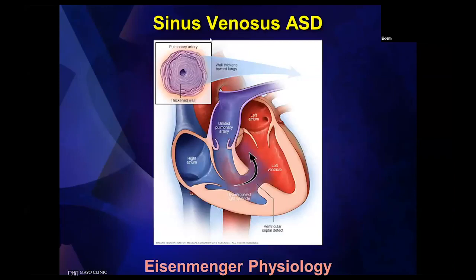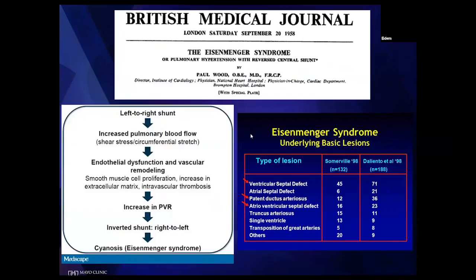Well, as we said, this patient has Eisenmenger physiology, which is most common with ventricular septal defects, where you go from having a left to right shunt to having a right to left shunt with suprasystemic RV pressure. But we do see that in patients with atrial septal defects as well.